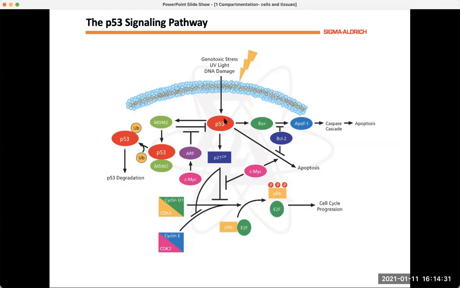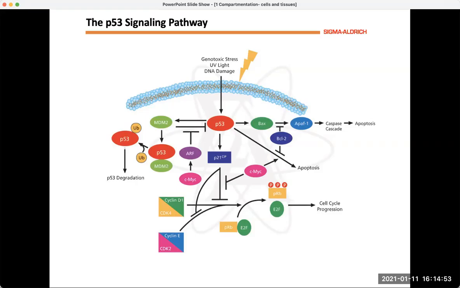The P53 is going to be a gene that indirectly blocks the ability of the cyclins to stimulate cell division. So it acts as a transcription factor, right? Transcription is DNA to RNA, to prompt the expression of a P21, which is going to inactivate the cyclin dependency.